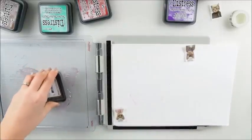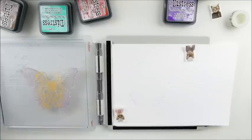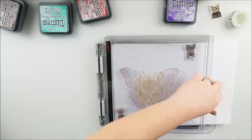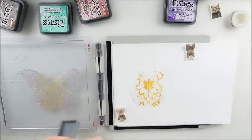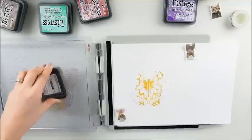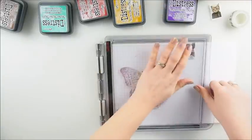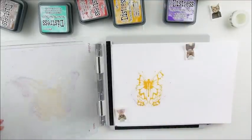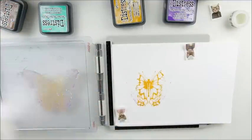Okay. Stamping. Okay. Beautiful. Now we're talking. I'm gonna redo the color just a little bit. I really would love this to be beautiful and intense. Okay, so now we know which mistakes to avoid, isn't it?